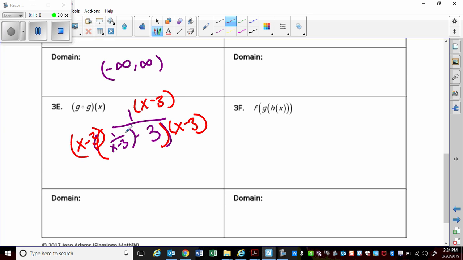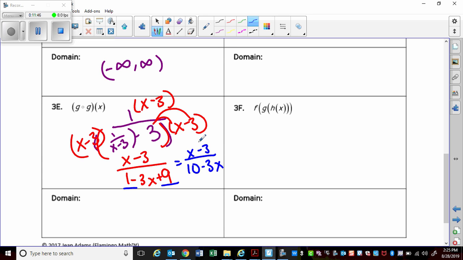So this is going to be x minus 3 on top over, this is 1. x minus 3 divided by itself is always 1, minus, and then I'm going to distribute this 3. Negative 3 times x is negative 3x. Negative 3 times negative 3 is positive 9. And I'm just going to combine like terms on the bottom. x minus 3 is on top, and then on the bottom I'm going to put 10, 9 plus 1, minus 3x.